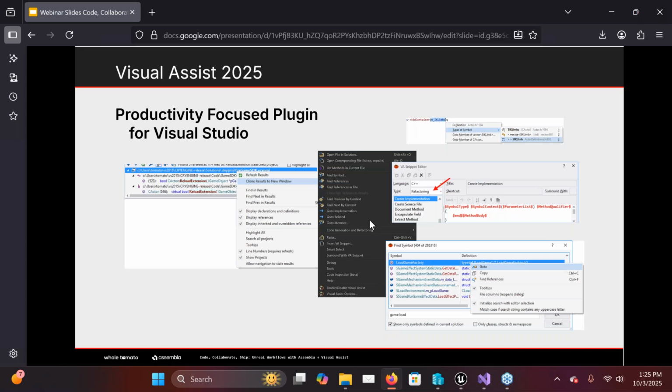All of the code of Visual Assist that does this heavy lifting is all C++. The only thing that's Win32 are a few interfaces to Visual Studio and the UI, right? So that is a real benefit. Like I said, it's essentially a superset of IntelliSense. So a lot of developers that use us, and we're very popular in the Unreal Engine space, just turn off IntelliSense because it saves them performance. It saves them from having red squiggles, and from a lot of the issues they would otherwise encounter.